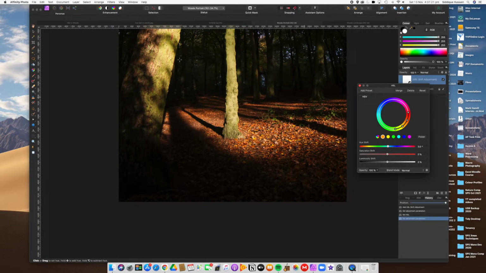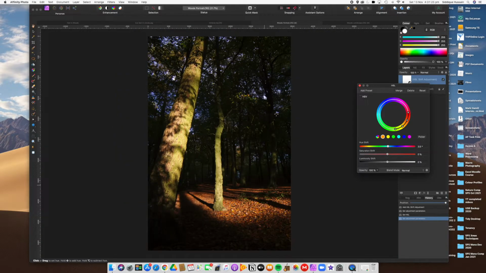It does obviously affect the same value in the rest of the image, and that's where, if you wanted to be a bit more precise, you can move these and say, well, I don't want it to affect the yellow because there's more yellow there. I want it to affect more in the red spectrum. So you can move these round. And so now when I move the hue, it affects more the leaf litter down here than it does up here. Okay, so you can do that.